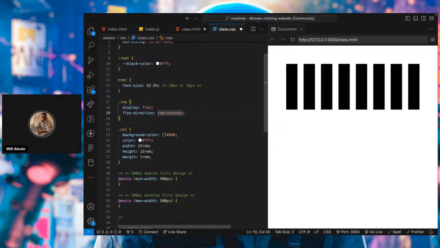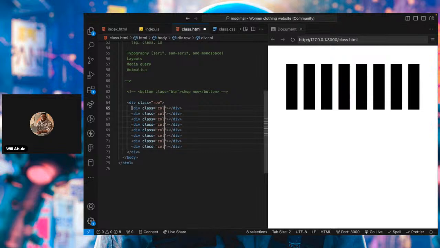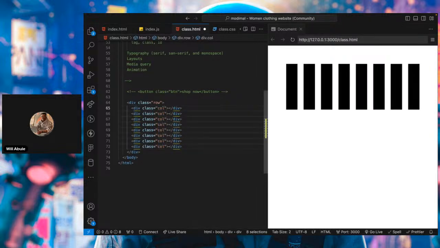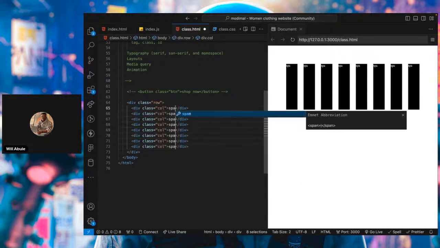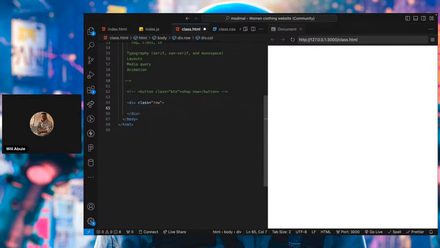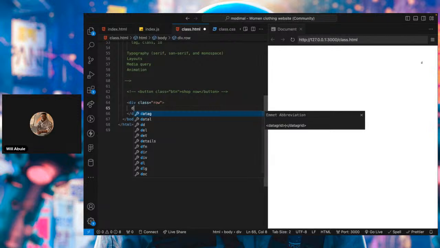So how does this row reverse work? I'm just going to make some edits to our HTML. In each of these boxes, I'm going to put a span, and in that span, I'm going to put a text. I'm going to get rid of all this code and write it again with some code completion. So I'm going to say a div.